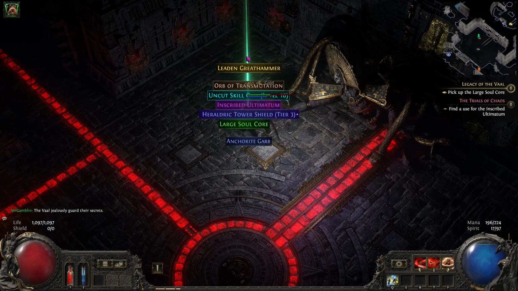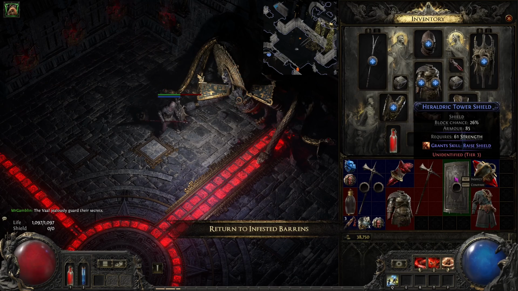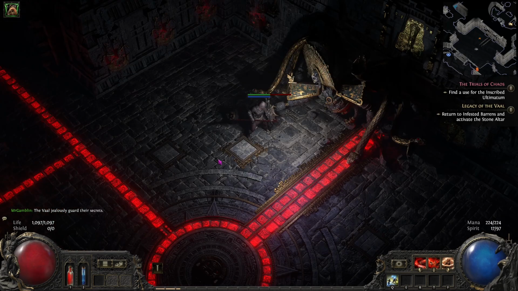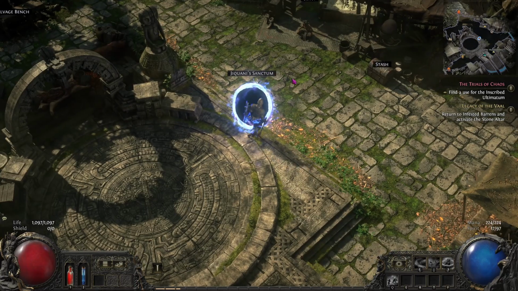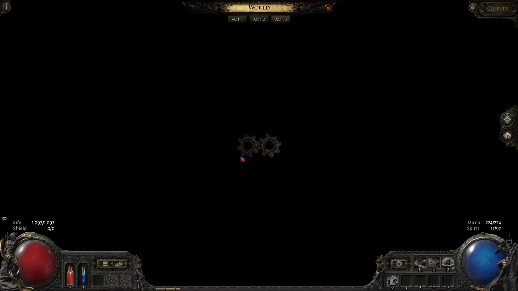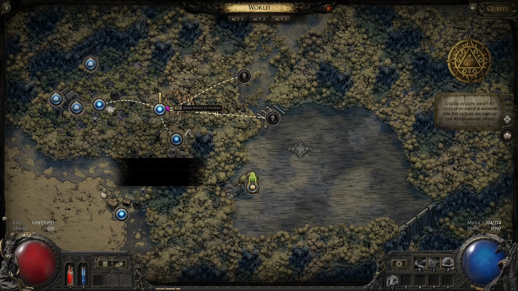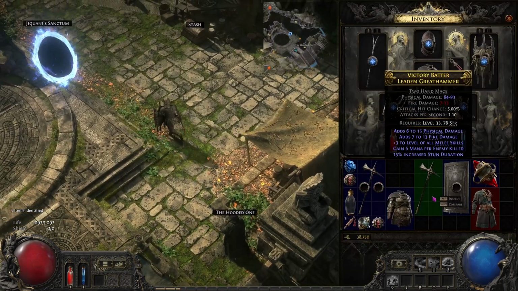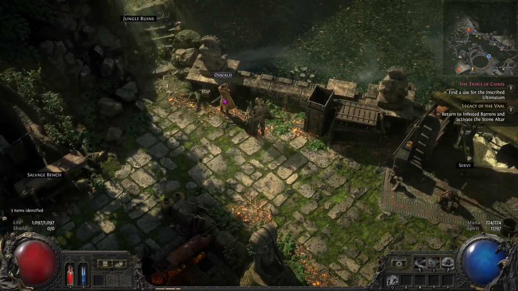It gave me some random stuff. Let's pick all this up. And just like that. It's a shame we can't use that because that'd be definitely better than what we've got. That's fine. So now we can head back to town. And now we can drain this area here by going to the infested barrens. There's an item we can use. So first things first, we're going to essentially sell all of our items. We're going to do a bit of a buying spree here.